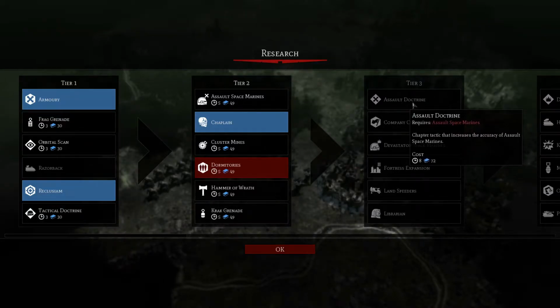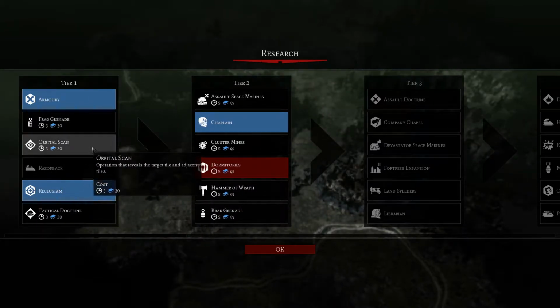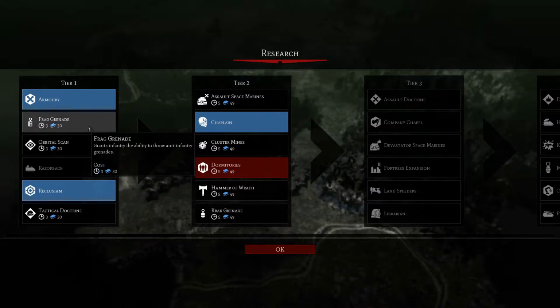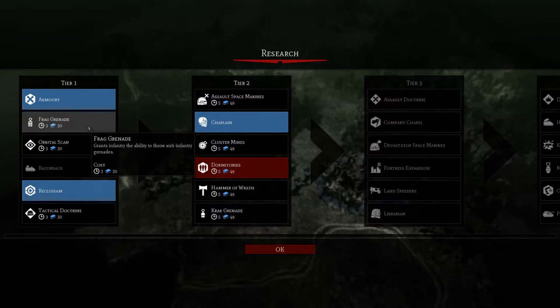And there's a similar one for the Assault Space Marines here, and a similar one for the Devastator Space Marines. The Orbital Scan, as I mentioned, lets you ping a part of the map and you'll get a visual of that for 1 turn. Frag Grenade is an anti-infantry grenade that I thought would be good, but when I used it, it didn't feel good.